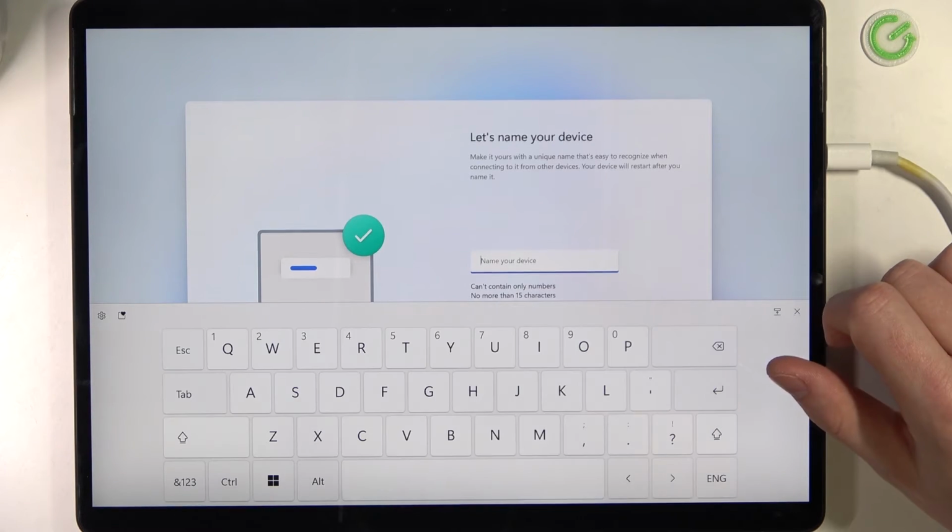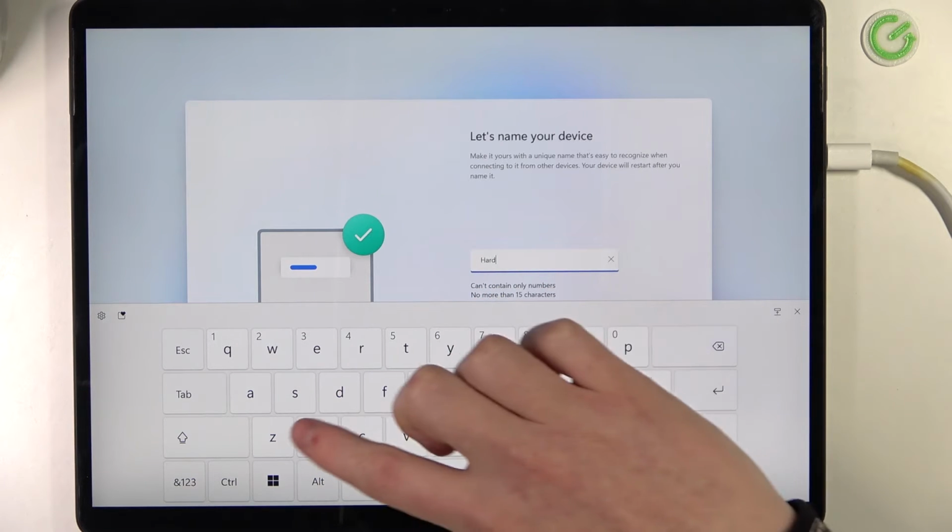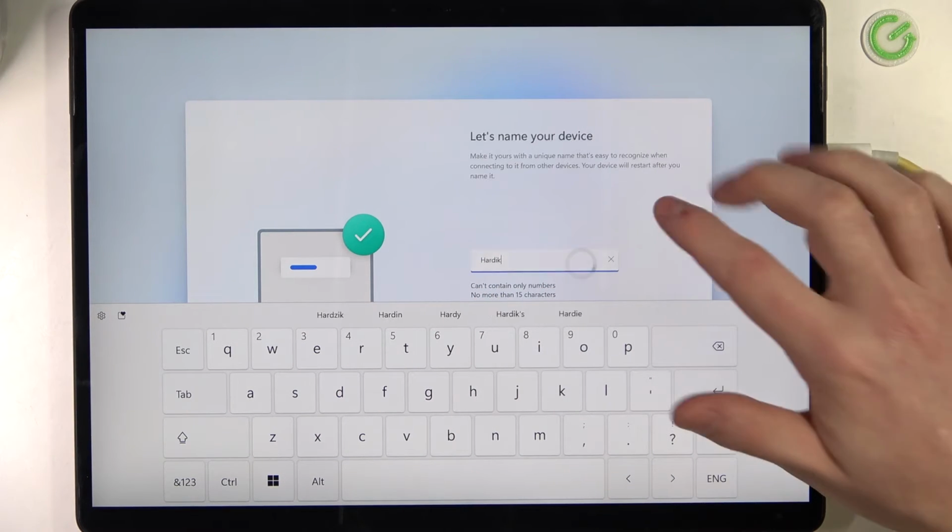Here you can name your device, and I will call it like that. Hit enter.